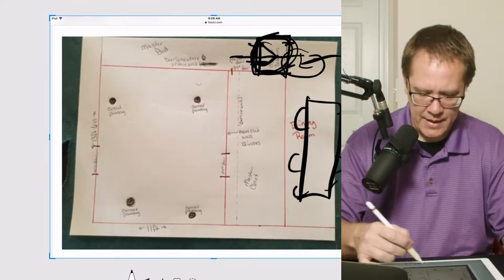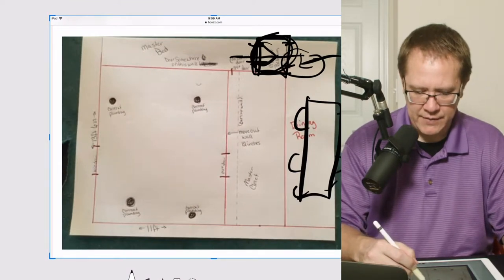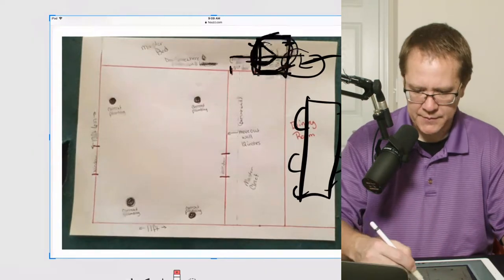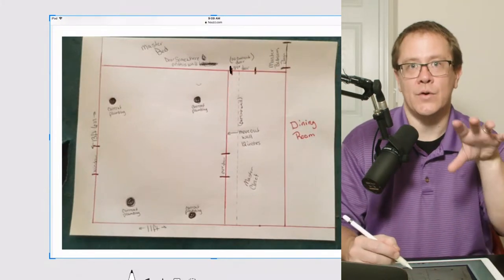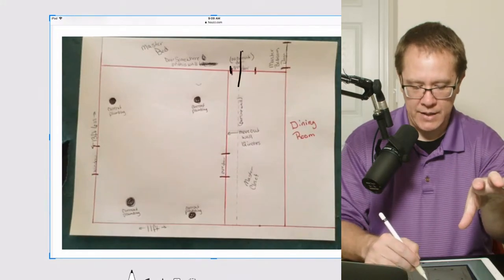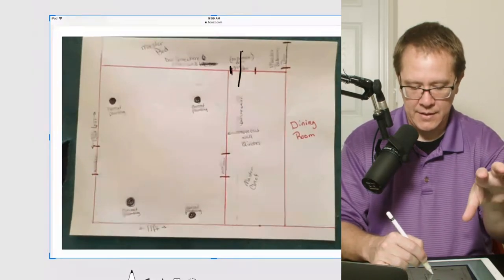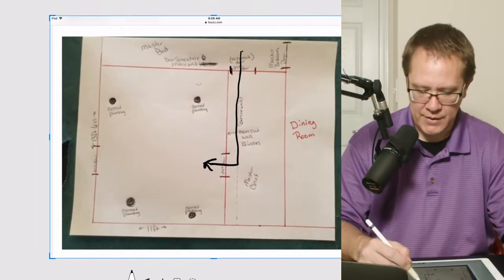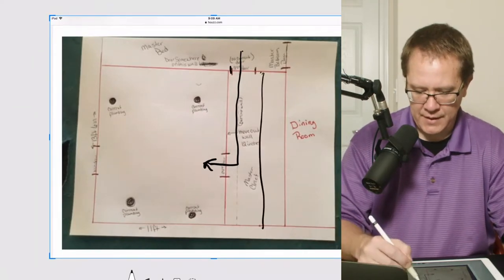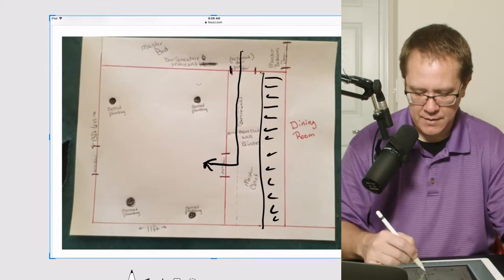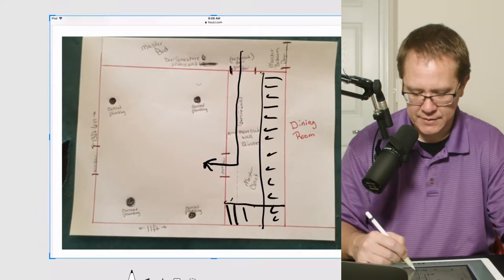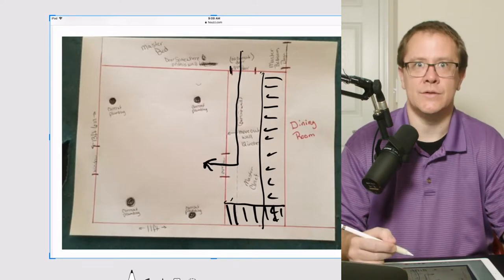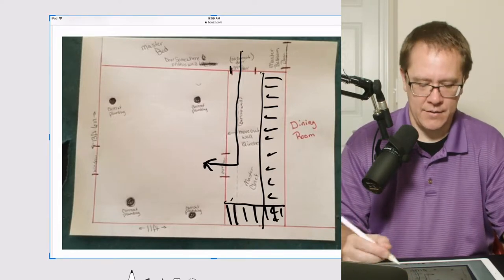Now, it looks like you're kind of laying out, let's see if I can erase this. It looks like you're laying out your closet, so you enter in through your closet and then come in to your bathroom like this arrangement. So you're going to have about 2 feet of clothing, maybe something that turns like that. So you're going to walk past all your clothes to get into your bathroom there.